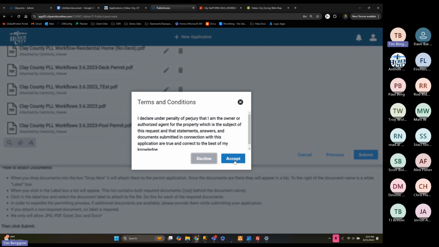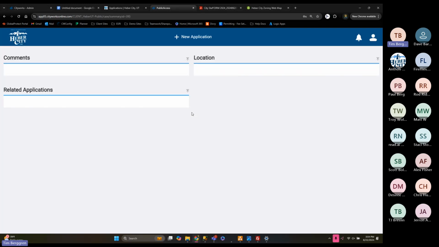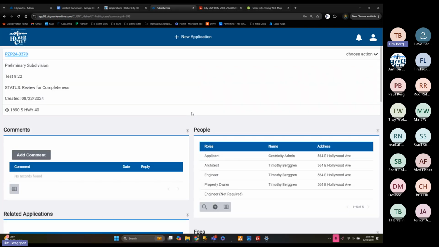So we hit accept here. Now you will get an email saying your application number, as you can see here, has been submitted. Please allow up to X many days to review, right?